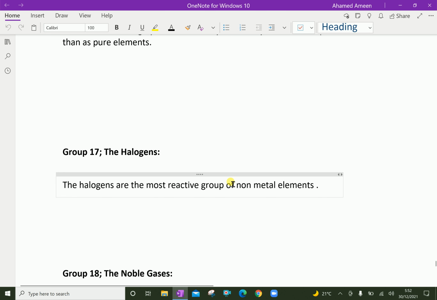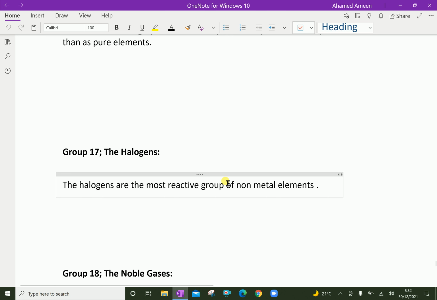Halogens have 7 valence electrons in the outermost orbit, just one less than a stable configuration. When halogens react, they often gain 1 electron to have 8 valence electrons and fill the outermost energy level. Because the alkali metals have 1 valence electron, they are ideally suited to react with the halogens.